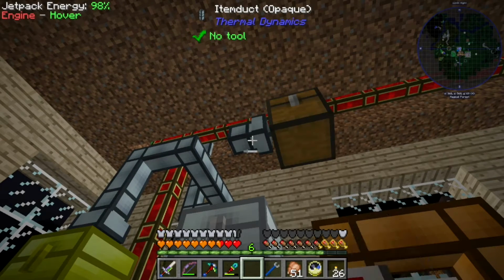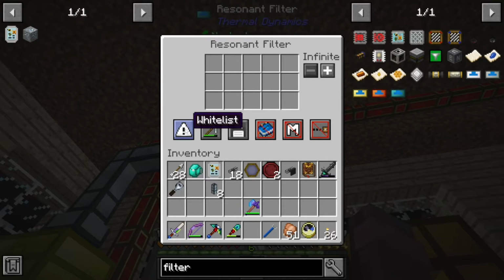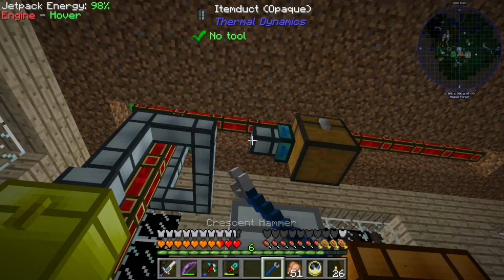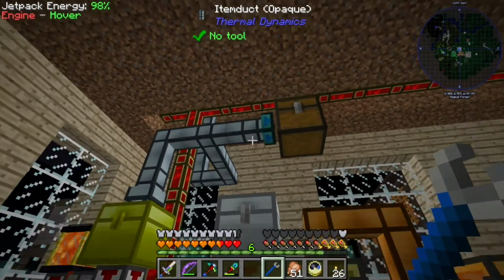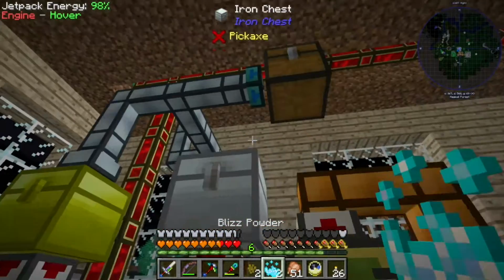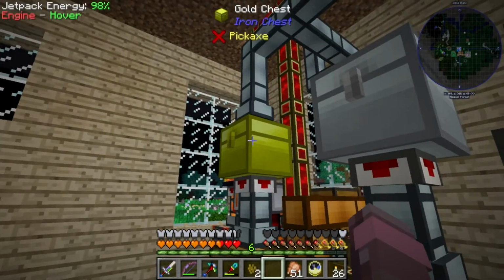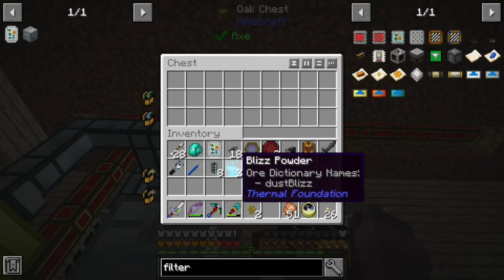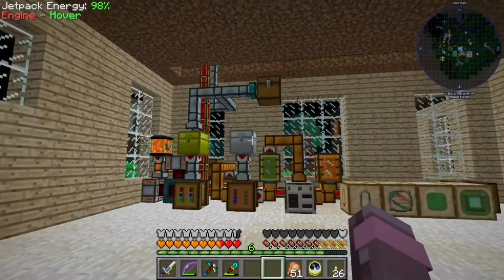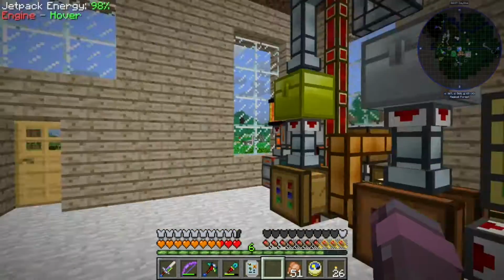I'll pop the chest right on here. We're going to put our filter in. And we're going to make it a whitelist so that only certain things can go in there. And then, there we go. So let's say we're collecting blizz powder and pollen clusters. And we want the blizz powder and pollen clusters to go in there when we get them. We'll let some accumulate just for demonstration purposes here. Okay, it's working perfectly. We've got blizz powder in here, but not honeycombs.